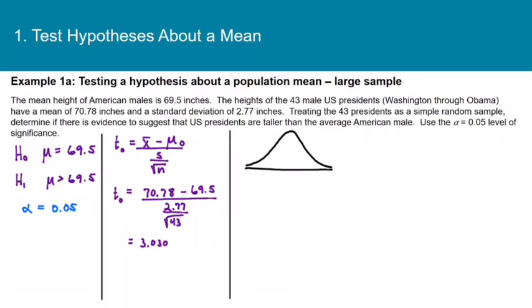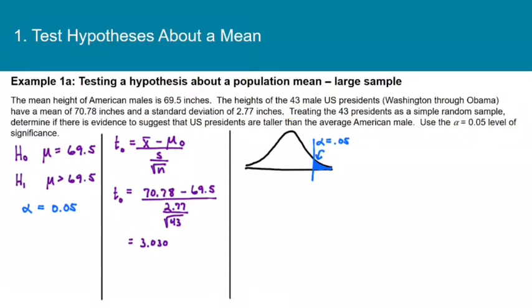Now just put that on ice for just a second and let's find our critical value. So for the critical value, we know that this is a right-tailed test. I'm going to go ahead and shade the right end. This area represents the level of significance. So this area is 0.05. And now the critical number which we need to find is this t-score that marks off this area of alpha. So you would go to your t-table, and I'm not going to put it up on the screen here, but I hope you've got your t-table in front of you. And we need to know now the degrees of freedom. Remember, n is 43, and that means degrees of freedom is 42.